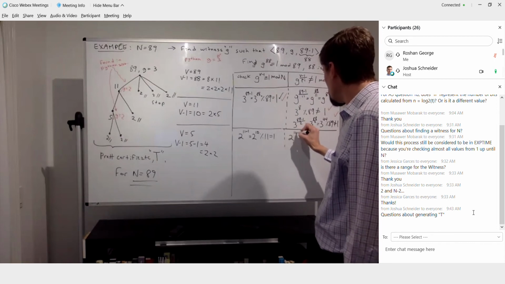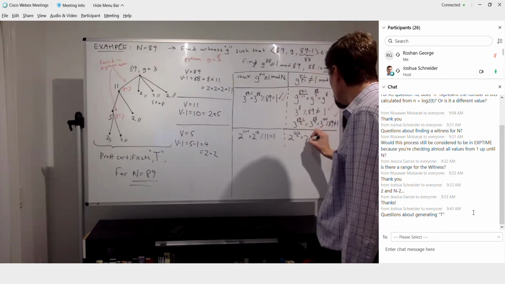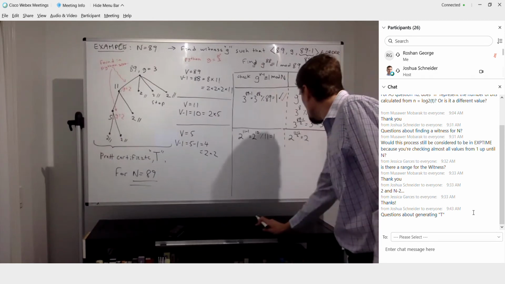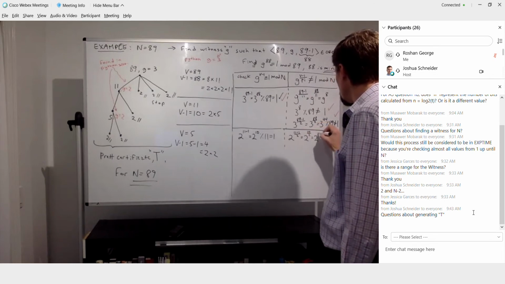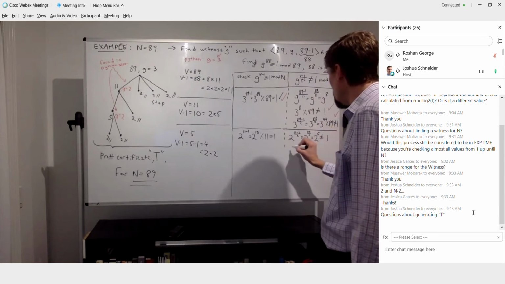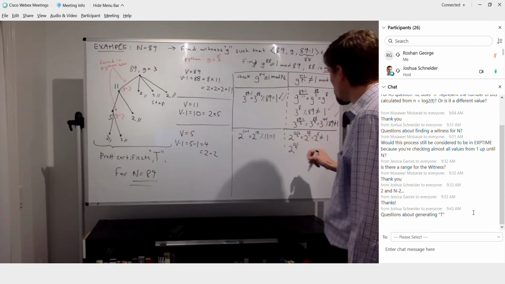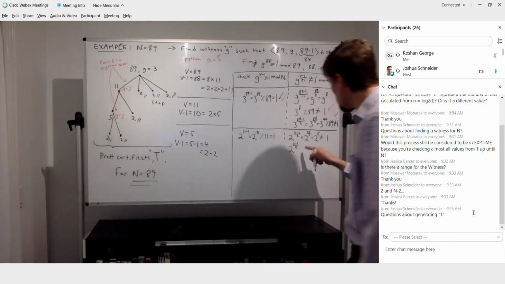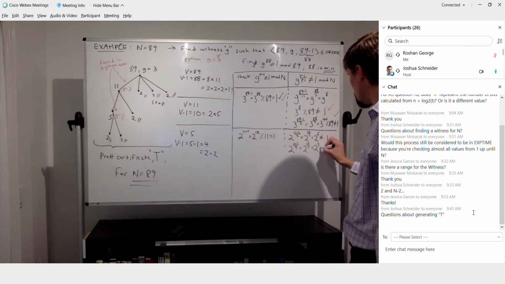to the 11 minus 1 is equal to 2 to the 10, which is 2 to the 5. We have to show that that's not equal to 1. And of course, we also need to show that 2 to the 11 minus 1 over 5, right? Remember, what's the certificate for 11? It's 5 and 2. Okay, so we have to do this for 5 as well. So this will be equal to 2 to the 10 over 5, which is equal to 2 squared, and that's not equal to 1.